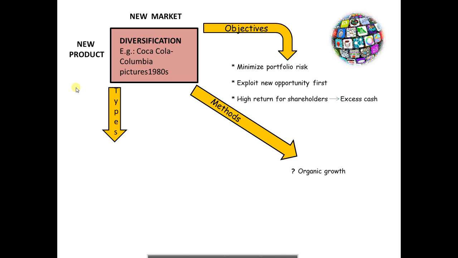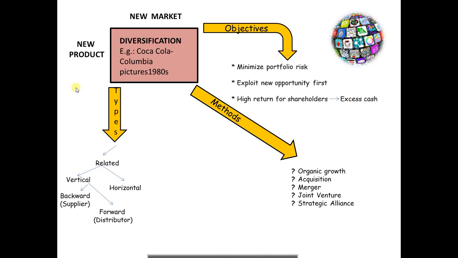Methods. So the business could either grow organically, without collaborating with any other business. It could just move into the new industry and bam, just start. Or it could collaborate with another company. It could acquire another local company and use the other company's resources and experiences as well. You could have a more power-matched combination with a merger. You can merge with another company. It could be a joint venture. It could be a strategic alliance, which is less binding and is only for a specified period. So there are so many different options for diversification that the business could look at.